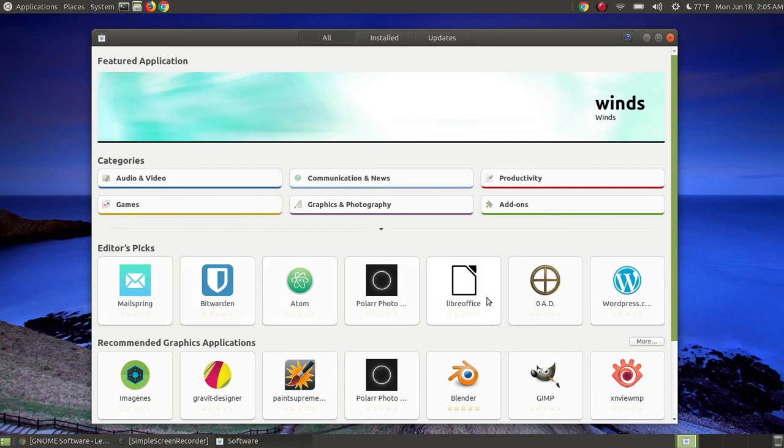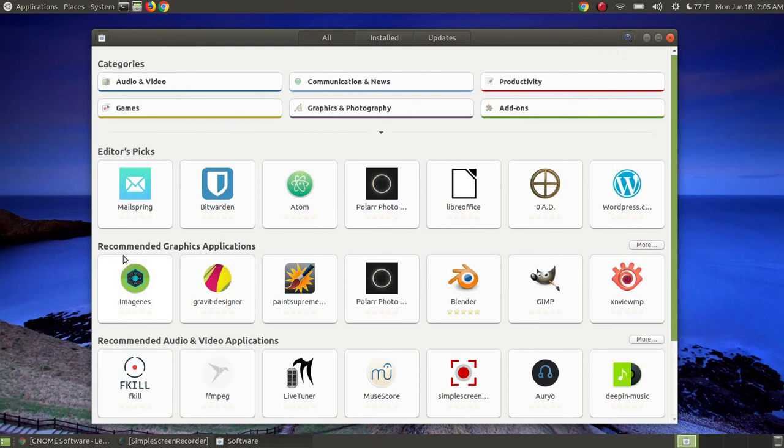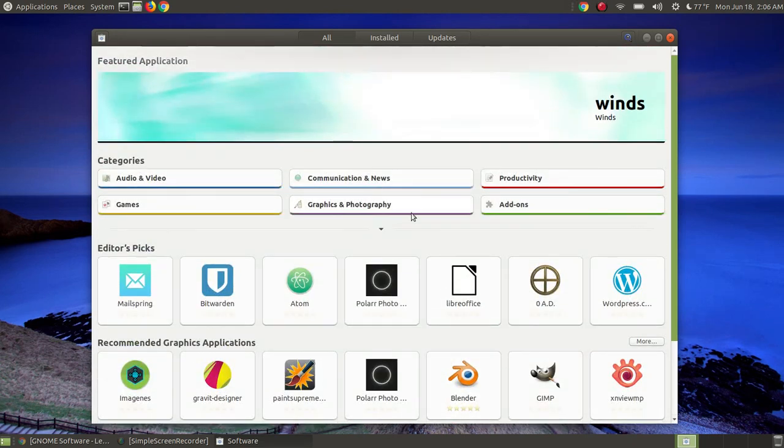As you can see here, the editors will pick out some of the most widely used or some of their favorites. And here's some recommended graphic applications because I was in the graphic category and I talked about how people love to edit and view photographs on the internet or take pictures and upload them to their computer. So that's a very popular thing for people. As you can see here, there's more that takes you into these categories, and then recommended audio and video. As you click on to more of these, it will recommend some of the best or most widely used applications within those type of categories that you click on.